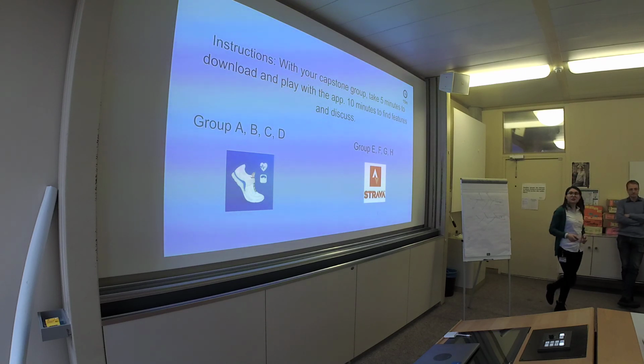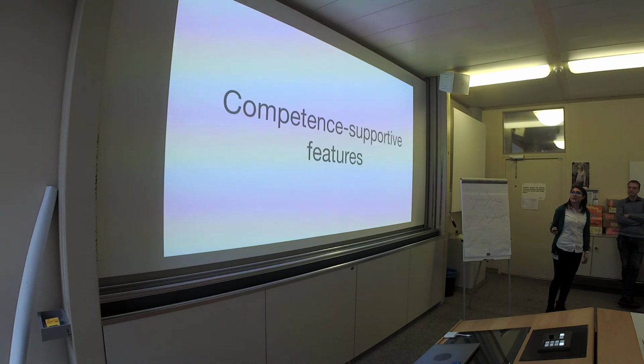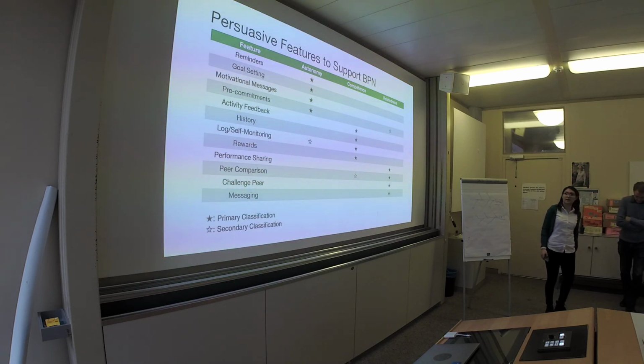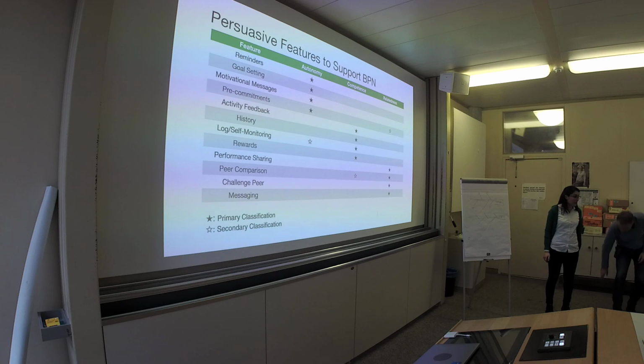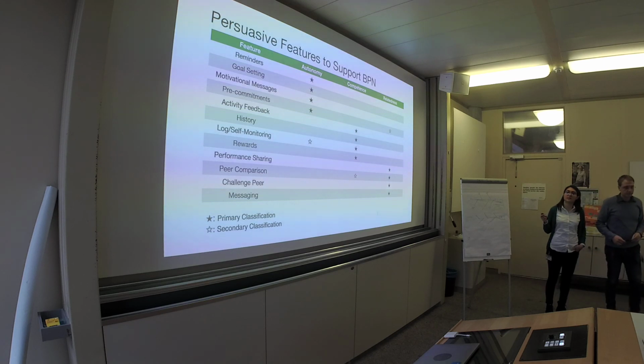So basically, I'll put the table here. I presented 3 of each: autonomy, competence, and relatedness. The point is that you go to Strava and say, okay, they have reminders, they have goal setting, and they have messaging. And then you tell me which and why you consider it classifies into that category. So try to find 2 at least per category: autonomy, competence, and relatedness.